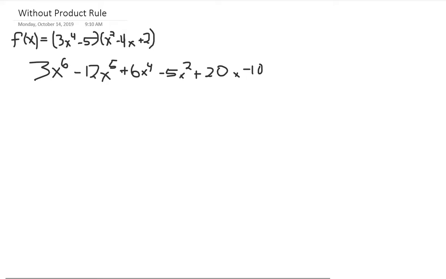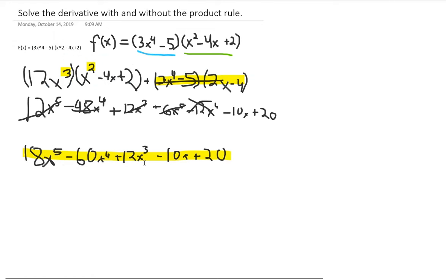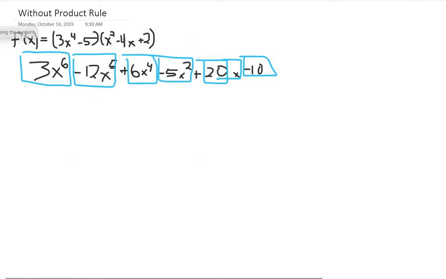Now what we do is we take the derivative of each piece individually. So this is no longer a product rule question. We turned it into just a power rule question. So you have all these different derivatives that you can take. 6 different ones. Just do one at a time. Alright, so 6 different derivatives. And that should give us this answer here, this highlighted one down here. And if they're the same, we know we did our product rule right. If they're different, we messed up somewhere.